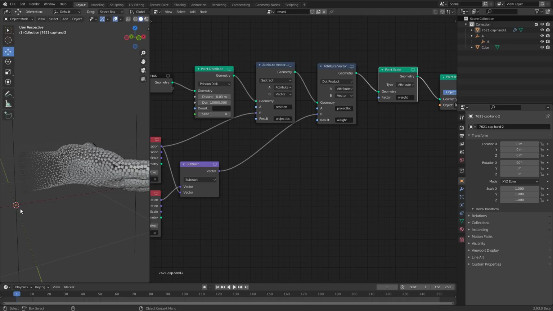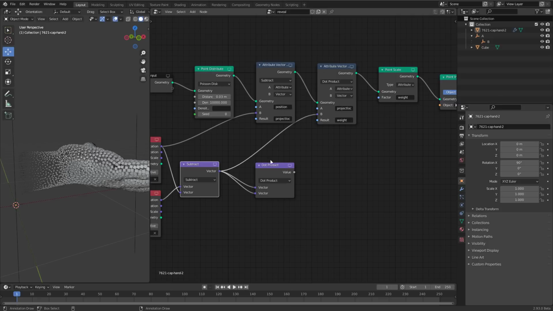So how do we calculate the value to compare to? Think about it. When should the weight be 1? Well, the weight should be 1 if the vector that we are projecting to, B, is exactly the same vector as A. So why don't we just duplicate this node and set it to dot product 2 and do the dot product of this vector with itself? That gives the length squared.